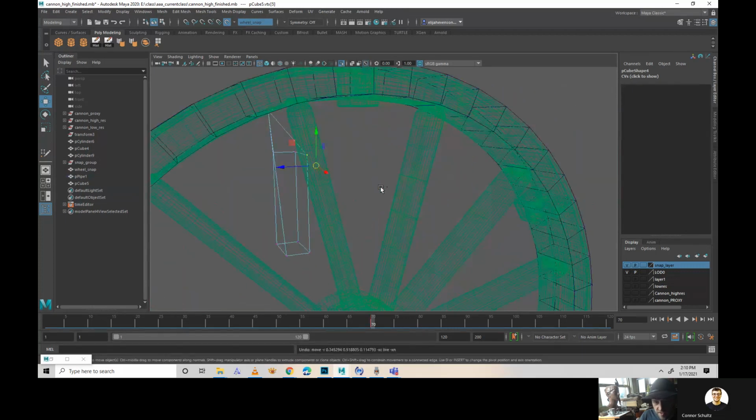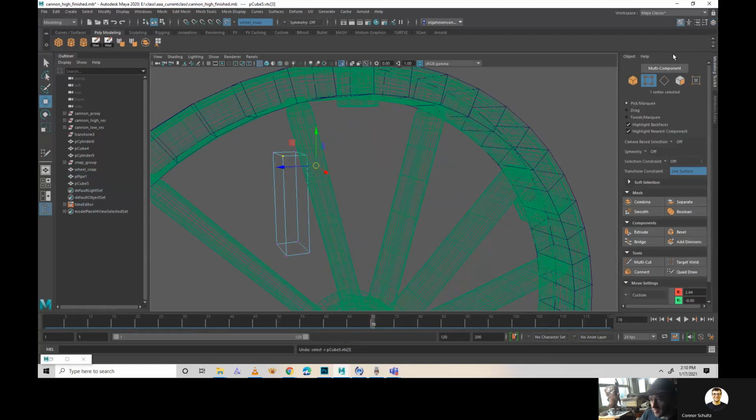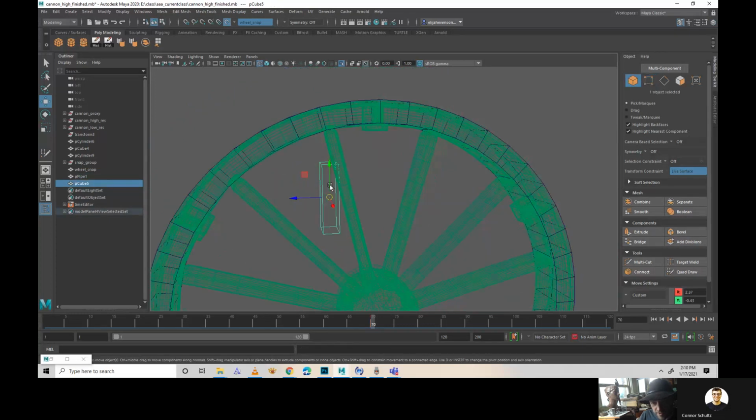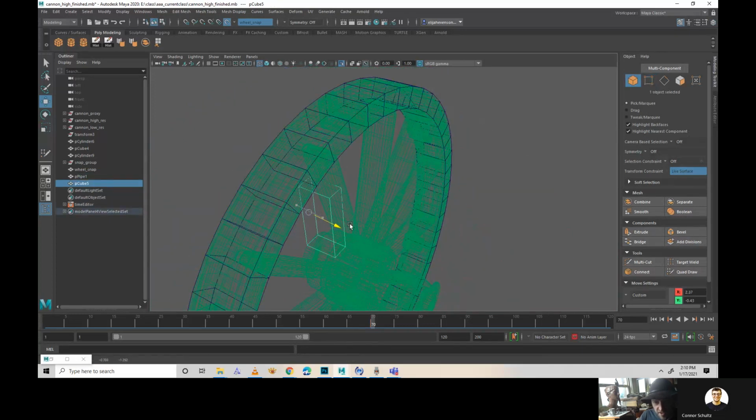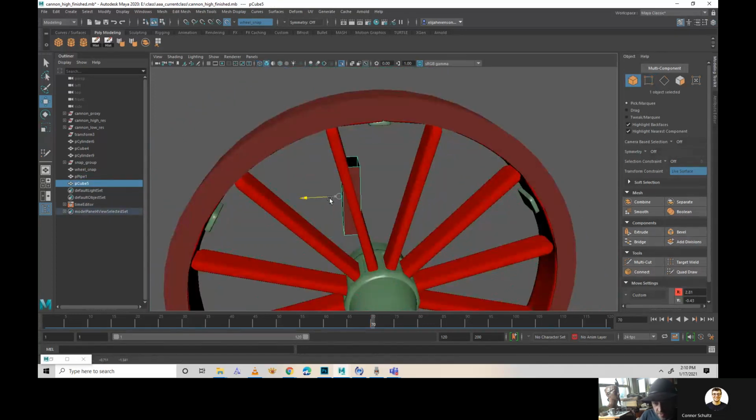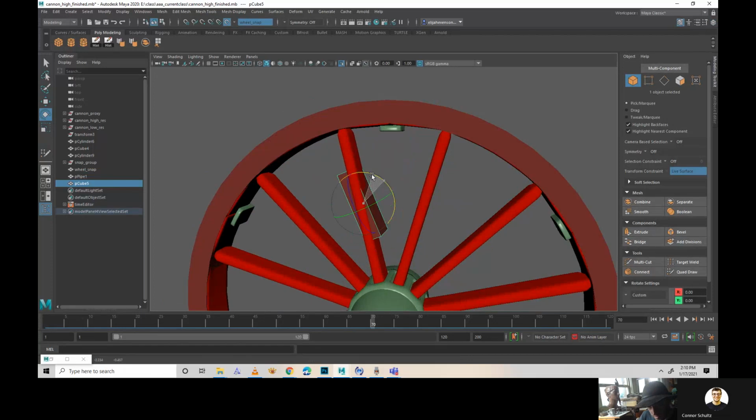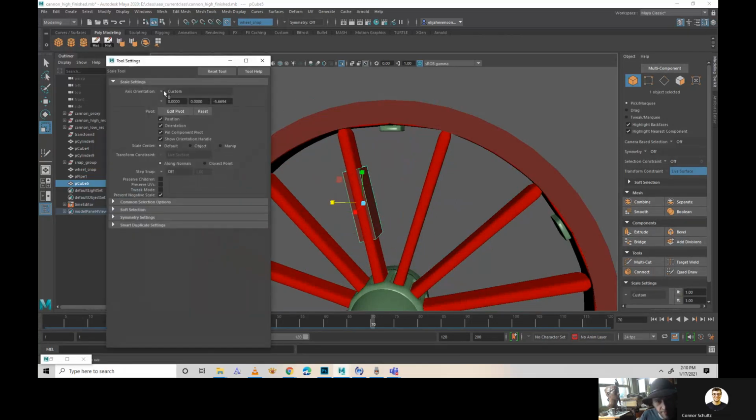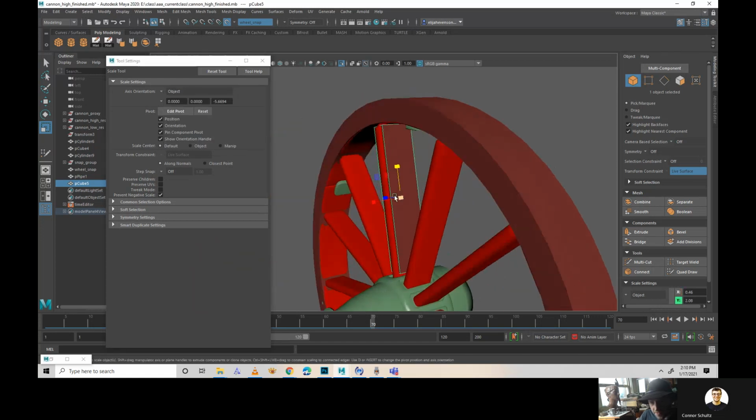But since the pivot points aren't lining up exactly, it's being a little annoying. So I'm just going to move it into place to get it started. I thought that was going to be easier. And if that pivot point issue is still happening, I'm going to have to restart Maya.